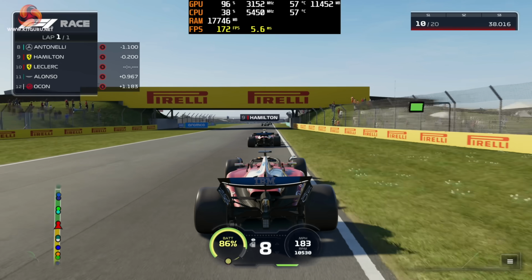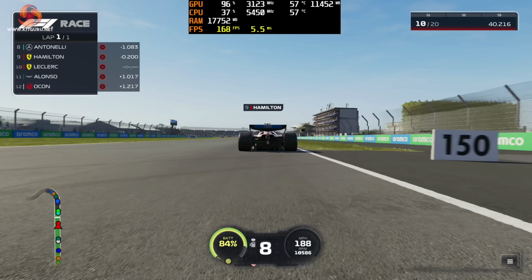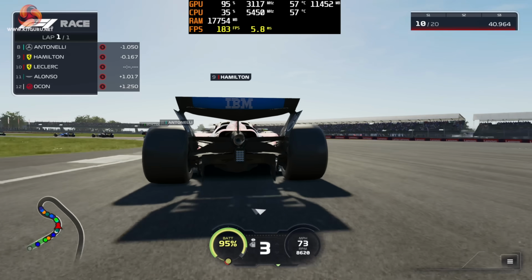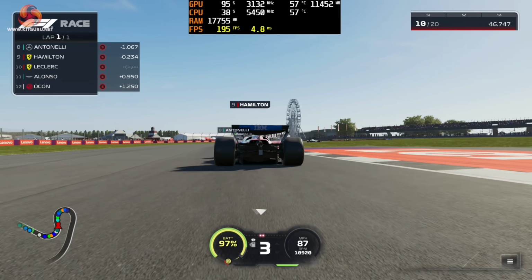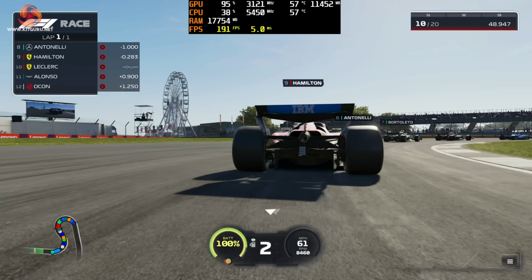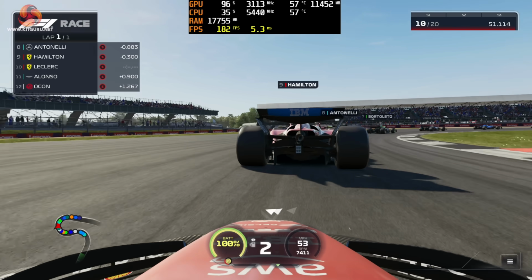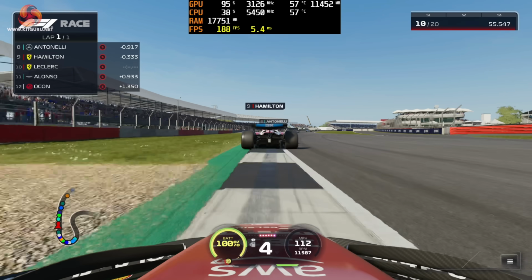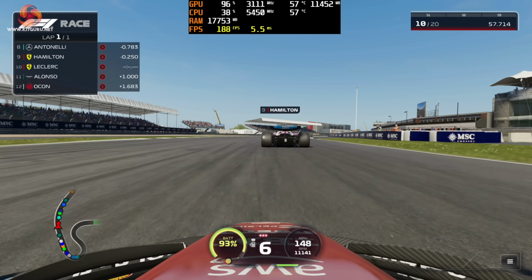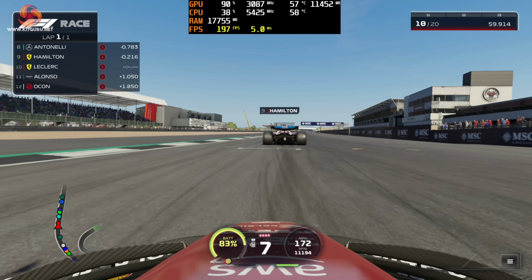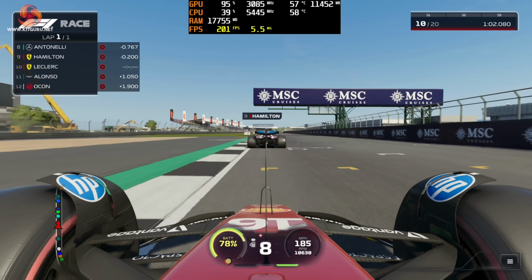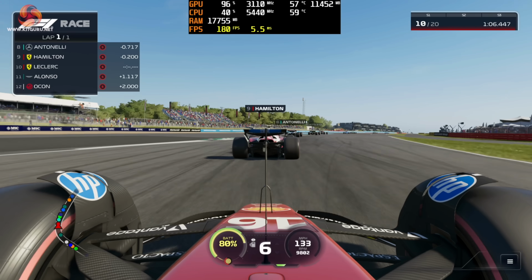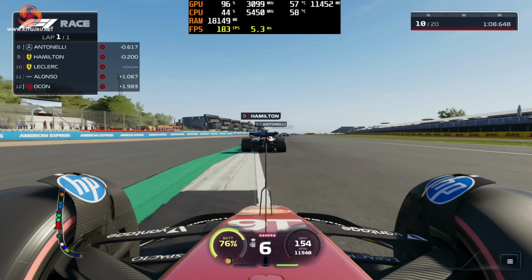You can see using the game's built-in benchmark that the FPS meter starts out at around 170 before pushing up to between 180 to sometimes hitting nearly 200 FPS when using some of the different views in the game, particularly when you're in the cockpit view. That seems to give a nice bump to FPS. Frame time here is around 5 to 6 milliseconds, sometimes dipping out or pushing above that range, but overall the game runs and performs and looks really, really good.